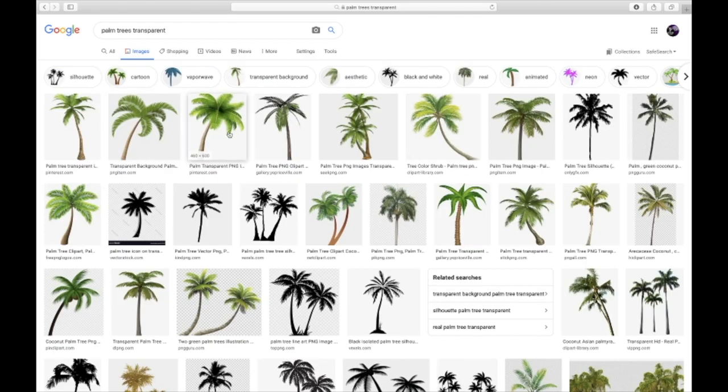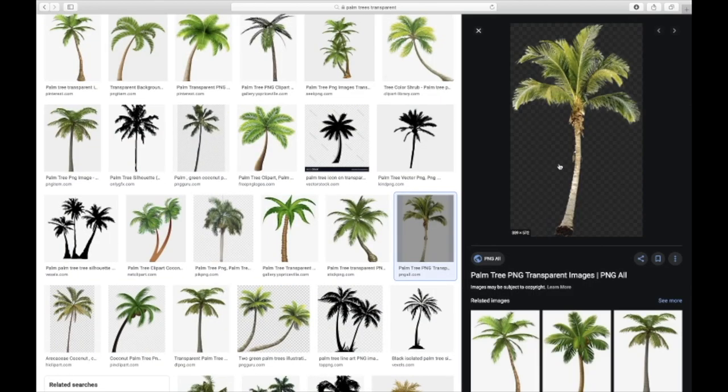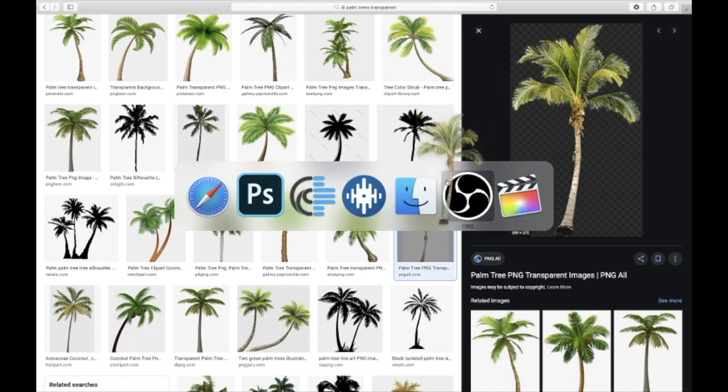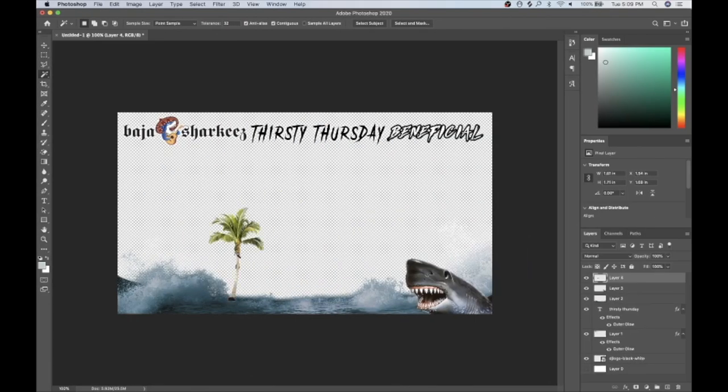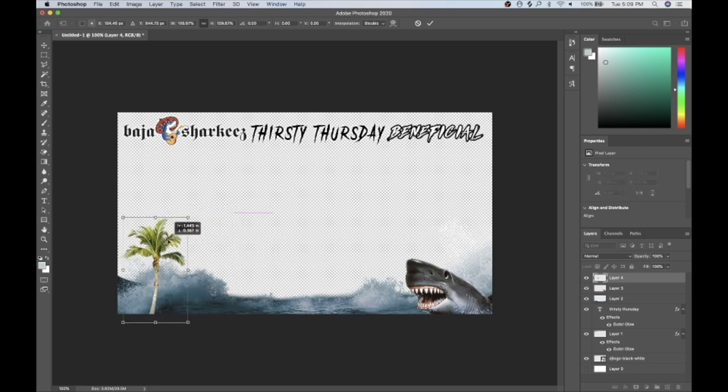Now a lot of them come up. I don't really want one that looks cartoony, I want one that looks a little bit more photorealistic, and I think this one's probably just going to do, so we can just move things along here. Let's go ahead and drag that one in here, drop it in there, resize it, and let's move it over here to the corner.